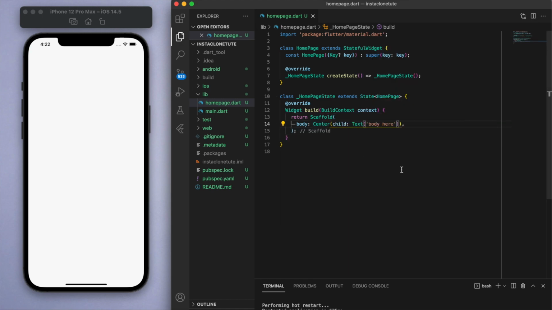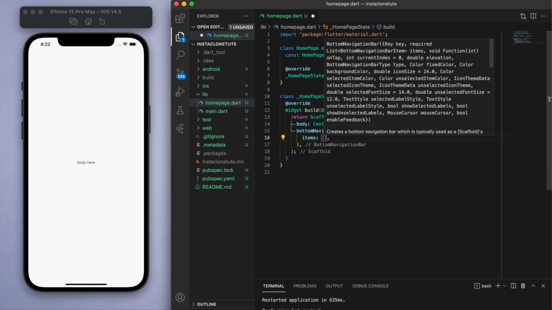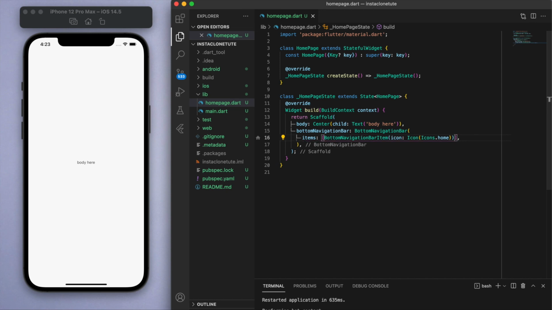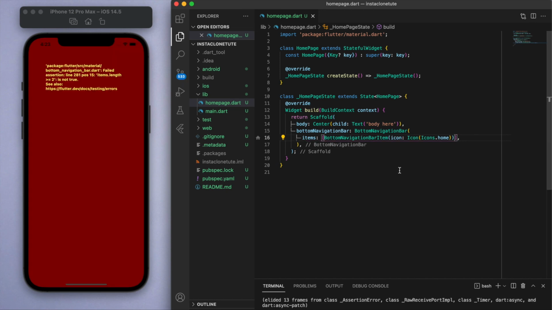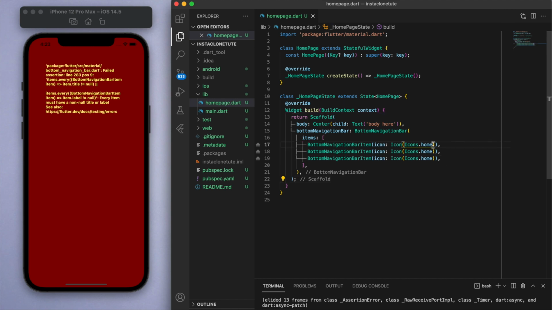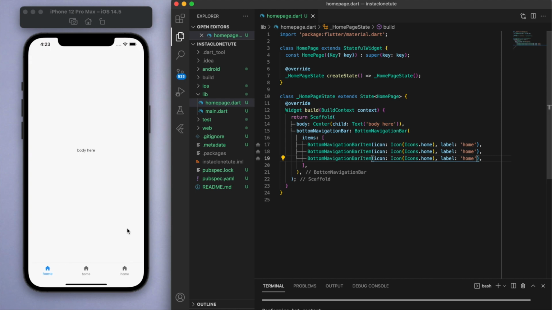Okay, so we're going to have just the body in the middle, and the bottom navigation bar is the menu at the bottom, and inside it's going to require a bottom navigation bar item, and let's put in an icon for now, see how that looks. Now it looks like there's an error because it wants at least 2 items, so let's copy and put in a few more. Looks like there's another error. They want us to make sure to give it a label, so we gave it an icon, let's just give it a label as well. Let's just call them all home just to see it working, and sweet, there it is.